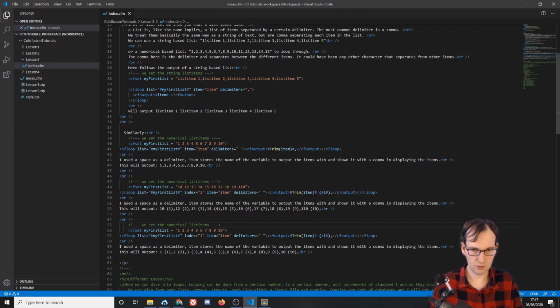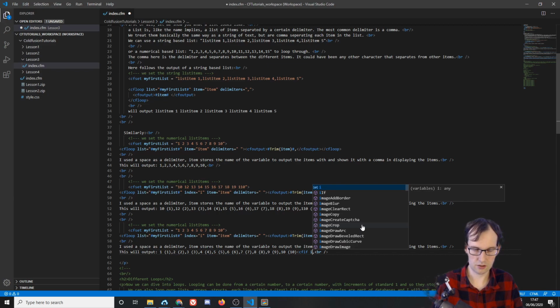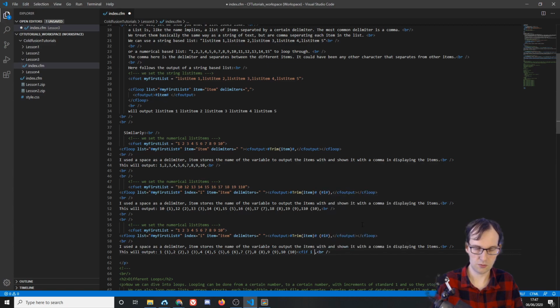And here we're gonna use an if statement before the comma, cfif I, the index, which is 1 the first time of the loop, and 10 is what we are actually going for. cfif I equals, and I could say 10, and then I don't display this thing, right?